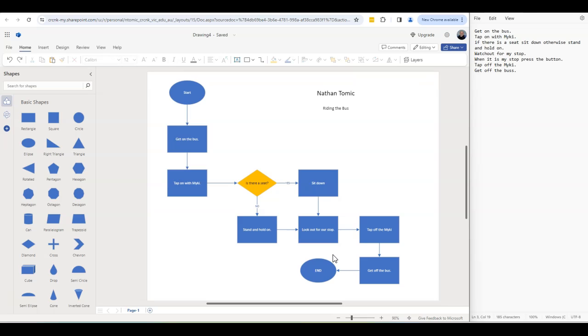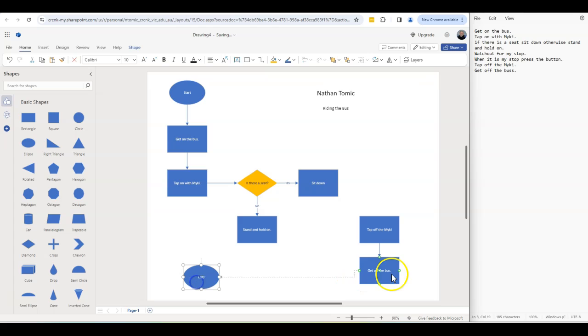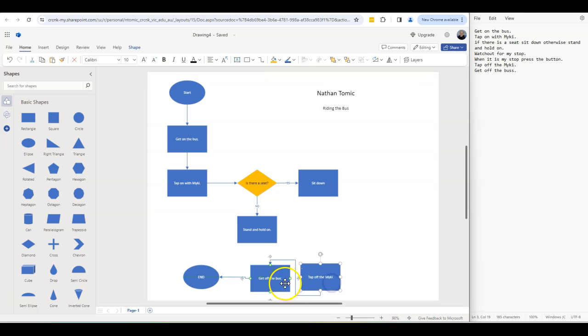So really we would demonstrate that in our flowchart with another question. I want to show you how you would do it, because I couldn't leave the video where it was. For neatness' sake, I'm going to make some adjustments first. I'm going to start by taking out this "look out for our stop" and cleaning up those lines that have just joined together. I'm also going to move all of this stuff around, and you'll see why in a moment. Basically, when the answer to "is it my stop" is yes, I want to be able to come down, and when it's no, I want to be able to loop around. You'll see all of that in just a moment.